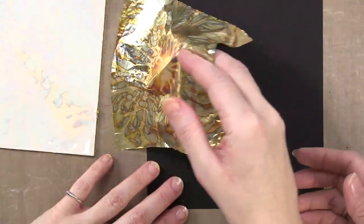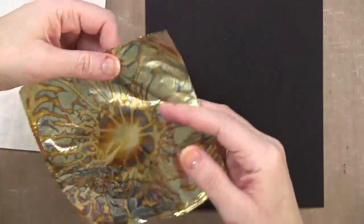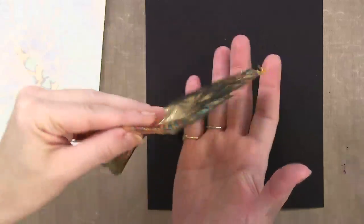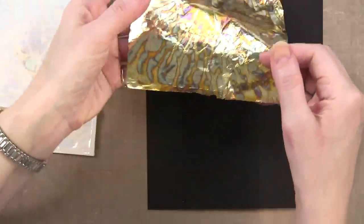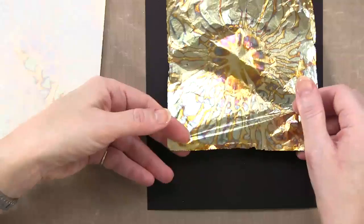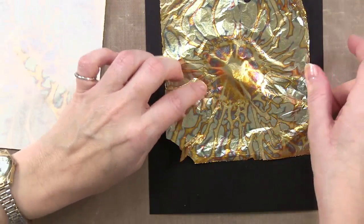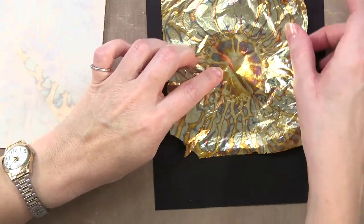Okay, so now, could you just flip it over, see the other side of it? Because I didn't do that. So that's one side, and there's the other. They're slightly different, so you can make your choice about where you want to put what variegation or what color. I'm putting that right on the center. If you don't lay it down flat, it is not really much of it.